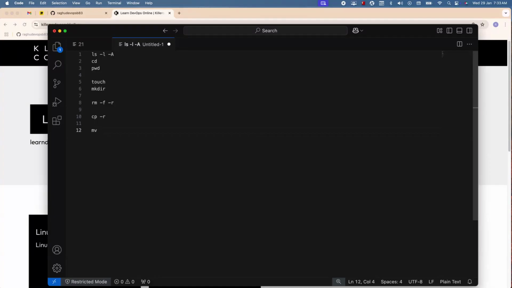That is what we talked about. And after that, we talked about how you see the content of a file by using the cat command, and how you filter it by using head and tail with line numbers. And then how do we search some word and get it by using the grep command, is what we have seen.